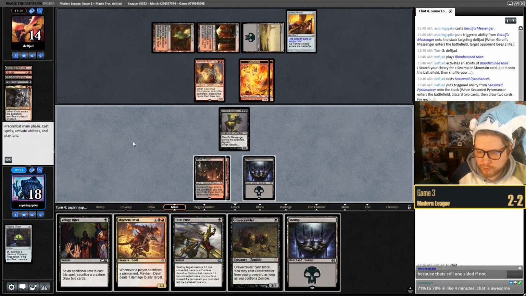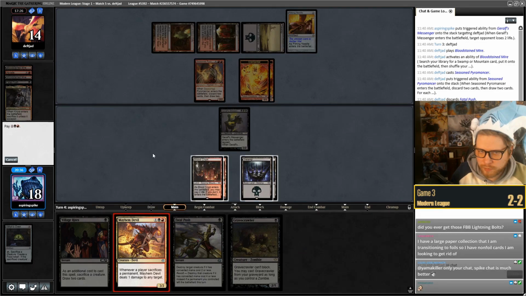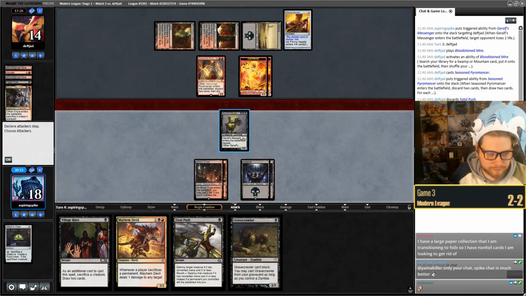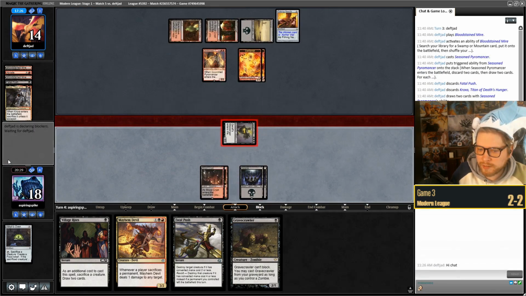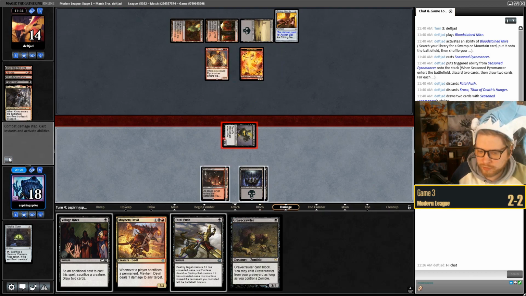Fetch land would be a good draw. That's fine too. Double block my Messenger. Maybe it's fine. Probably fine. I did get the four black border Bolts, yeah. Those are like the first cards I bought when I was rebuilding my collection.